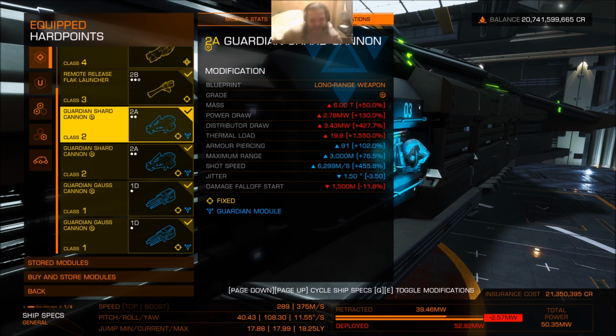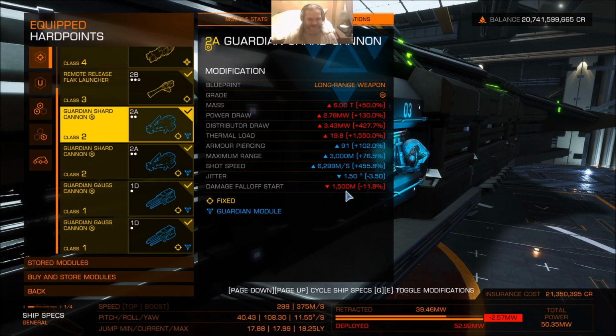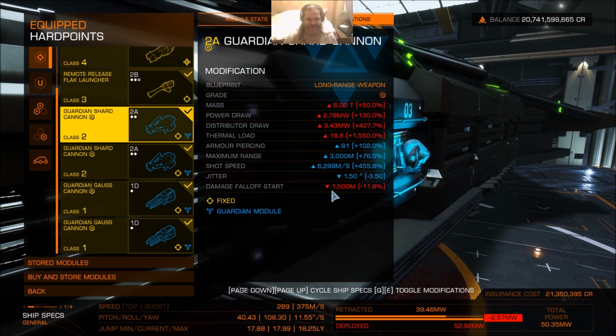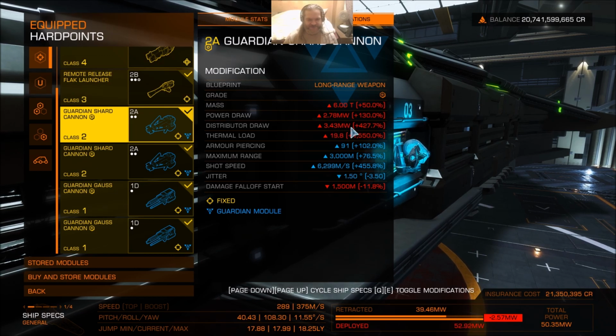Now, these things look promising until you look closely at the negatives of them. So damage fall off again is down a little, so it's 1500 meters, and the mass is plus 50%. Now, to be honest, I don't care about either of those. It's the others that are not so great. Power draw up 130%. I'm still fine as far as power goes, so that's not such a problem. But these last two, distributor draw 3.43 megawatts, 427.7% increase, and thermal load of 19.8. 1,550% increase. That is fucking enormous.